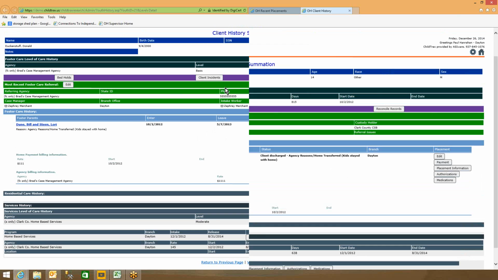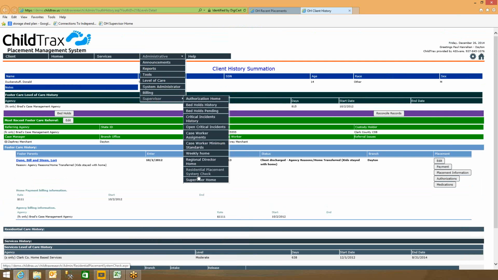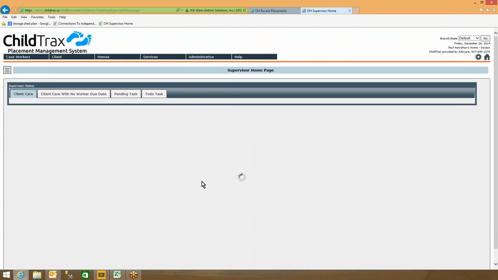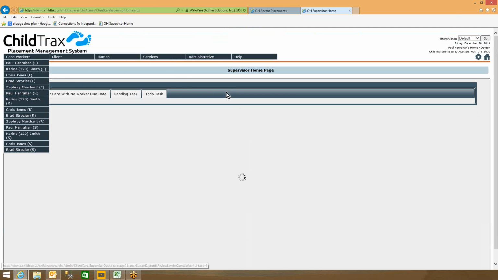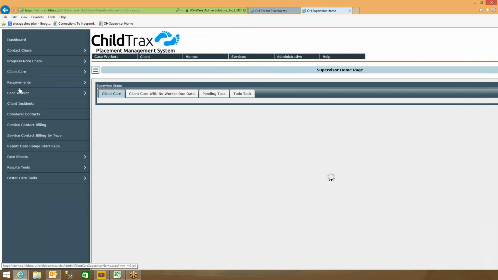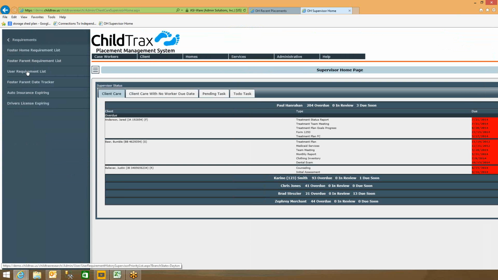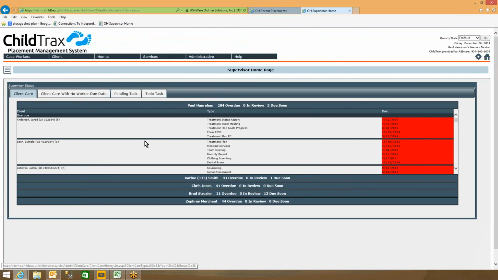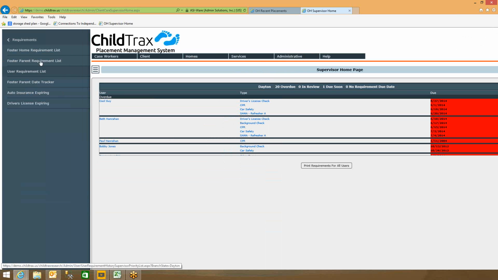Okay, the next change is on the supervisor home page, and it is under requirements. Under the user requirements, you will now see incomplete user requirements, the ones where we don't schedule a date. They will now show up. I don't know actually if I have any configured on here, but when we get to the home and parents, you'll see exactly what I'm talking about. So that's it. If on user requirements something does not schedule with the date, it's sitting there saying no requirement date, then they will show up on the dashboard now.